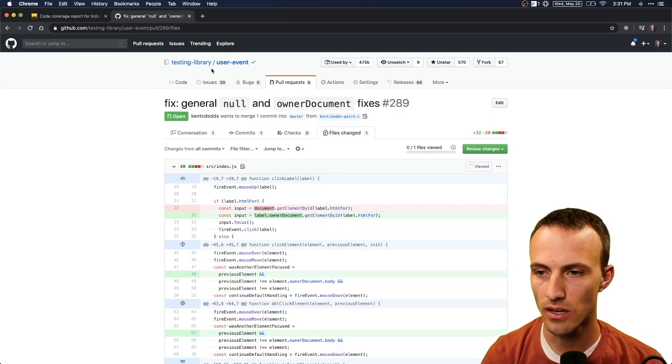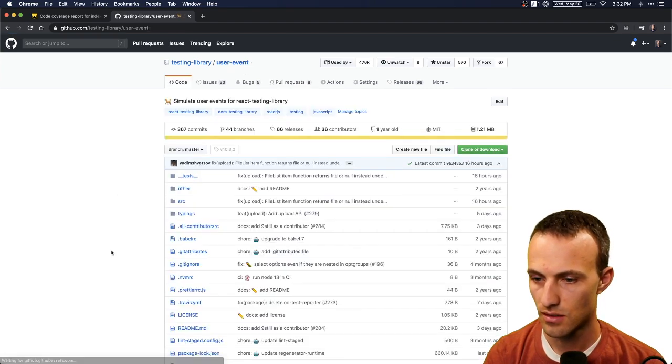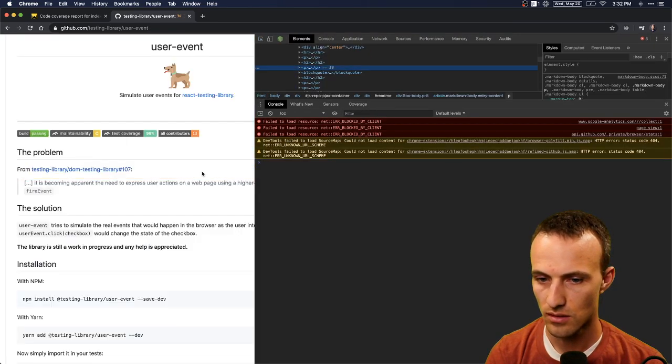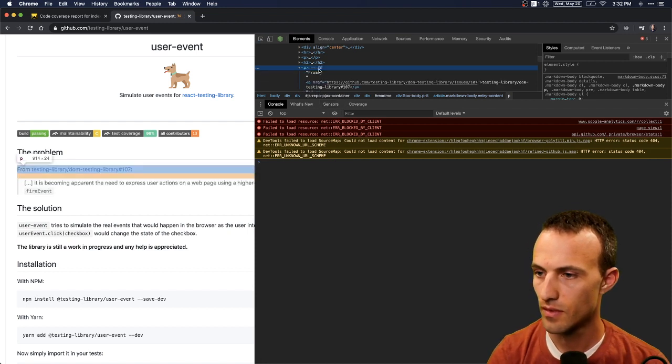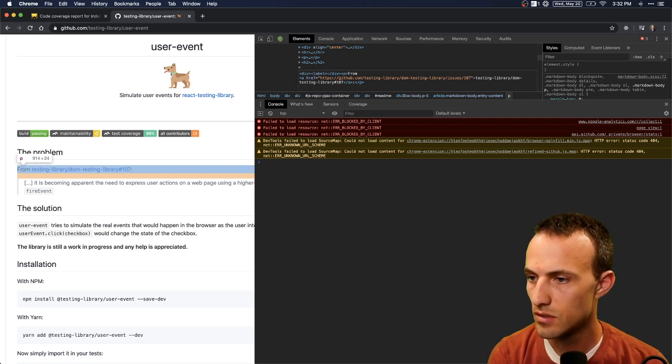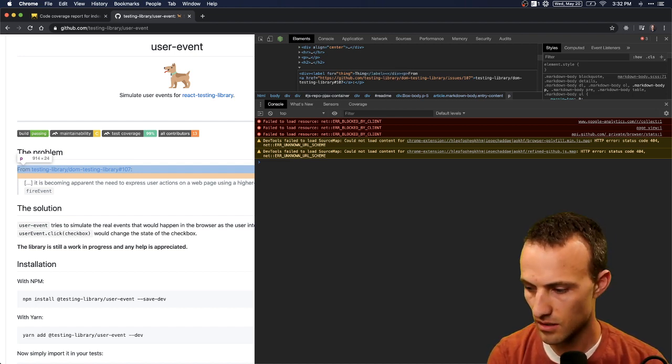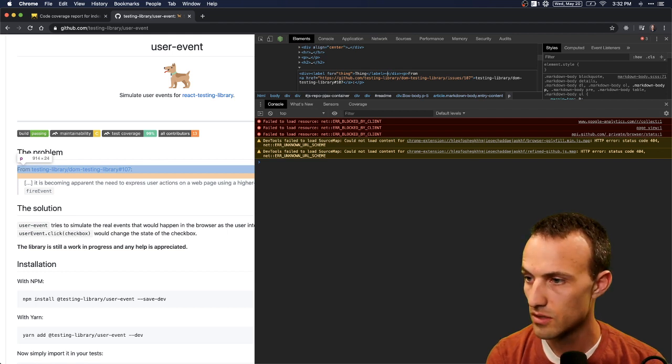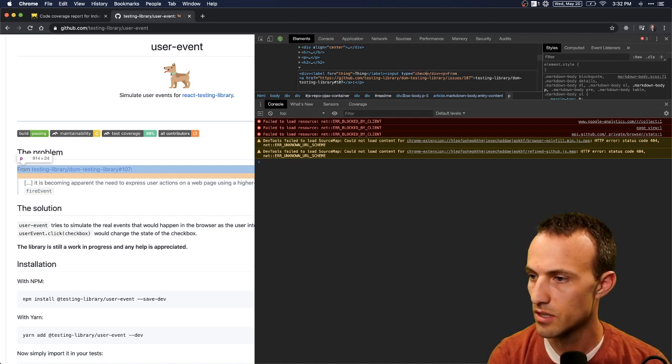So here, if we got a label for thing, and then an input type checkbox thing.